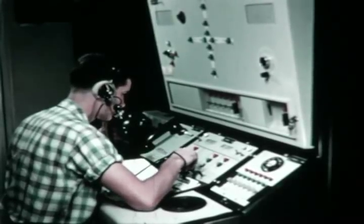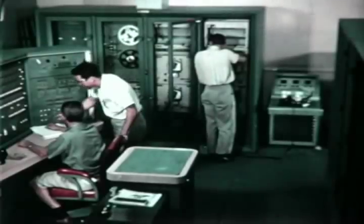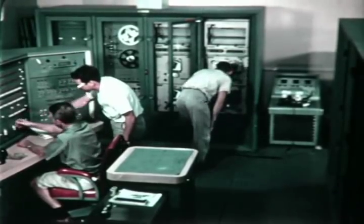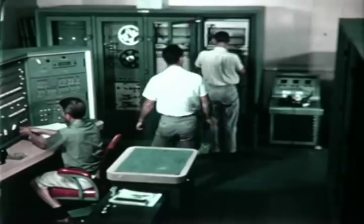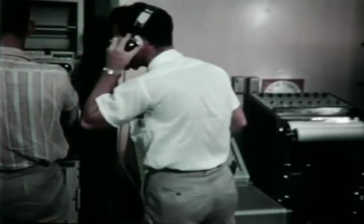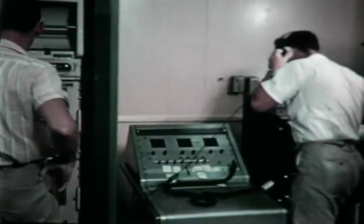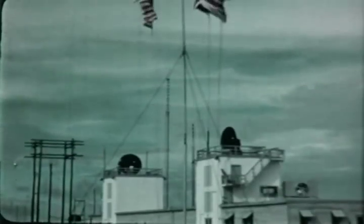Here, during every second of the missile's flight, its exact position in space will be plotted and recorded. This computer will receive data from the Atlas, such as decreasing weight and surface drag, increasing speed and altitude, solve the equations involved, and instantly predict an impact point, while the missile is traveling many times faster than a rifle bullet. If impact prediction indicates the Atlas is off course, a signal from this command destruct console will trigger explosives aboard the missile and destroy it. Flight day minus one for Atlas. Instrumentation checkout at Station 5 continues.